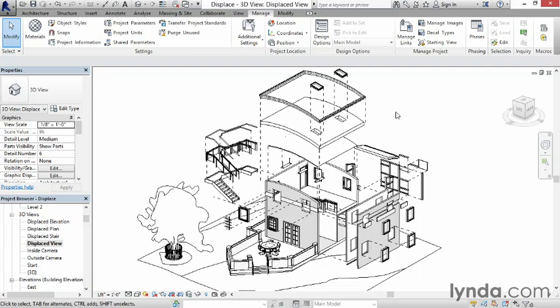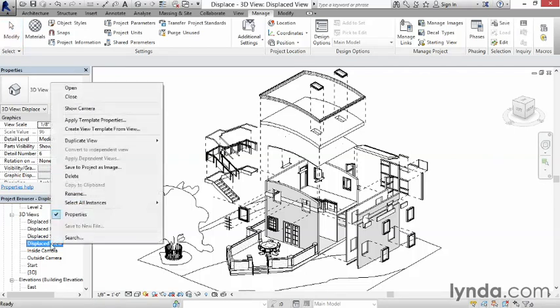Since we said that this has to be done in a 3D view, we might want to quickly review some of the ways that we can create and manipulate 3D views to get us started. We also want to keep in mind that everything we do in this displace feature is view specific, so it's going to behave just like text, annotation, dimensions, or any other view-specific element. The easiest way I can illustrate that is to right-click this view and duplicate it. If you know the difference between duplicate and duplicate with detailing, the same two apply here to a displace view.